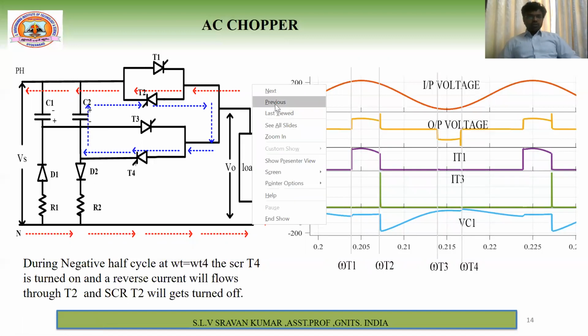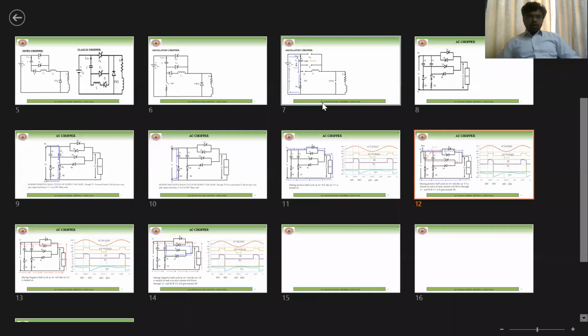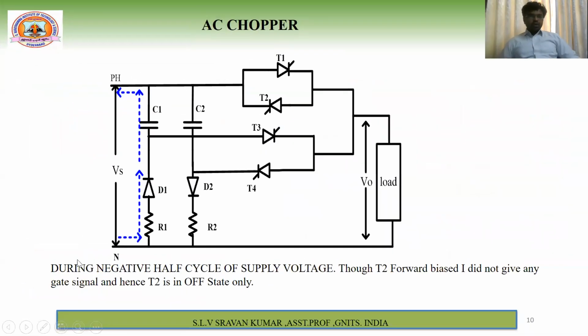And again, just one second. So here see, at this instant the capacitor is changing from negative to positive, and again it is slowly charging to positive voltage only, right? Because whenever this VC1 goes to positive, when neutral is positive and this is negative, then only the current will flow like this. Otherwise, you just go to the previous slide. Yeah, this one. See, the negative half cycle. In the negative half cycle only, it will be charged like this, right?